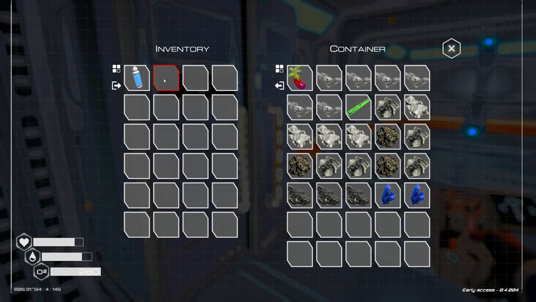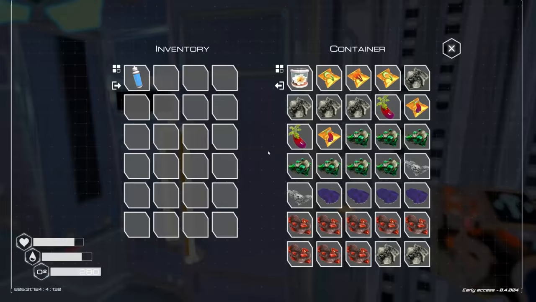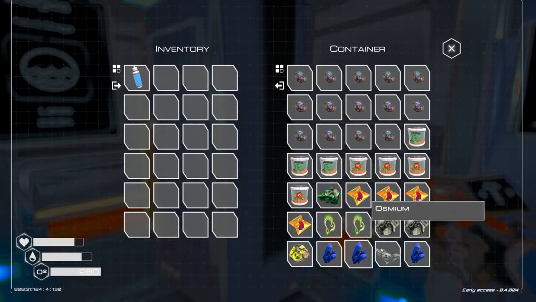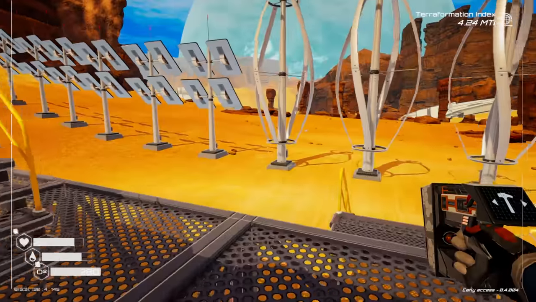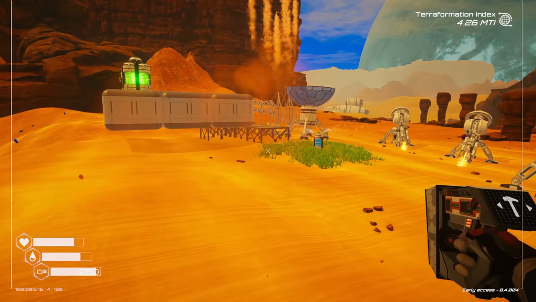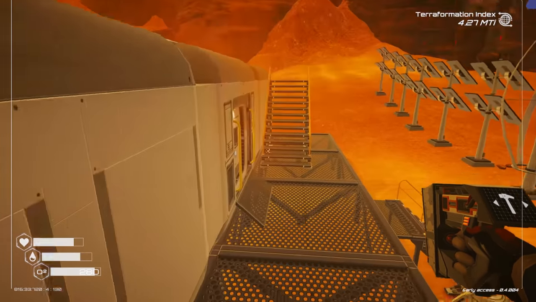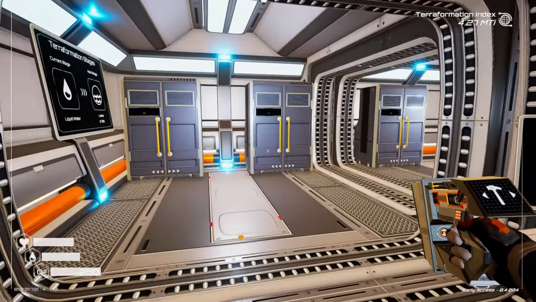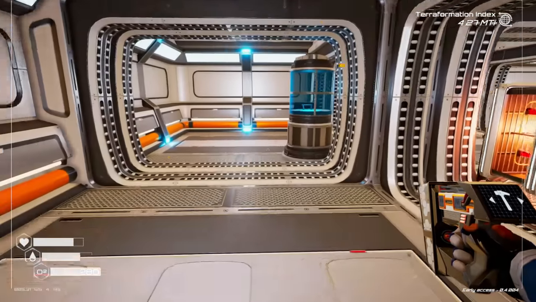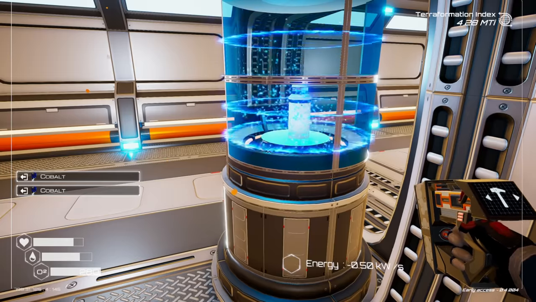Let's go do that. So we've got water. You know what? I'm going to go ahead and make an oxygen canister because we're going to go a little ways away. Let me grab some cobalt here. You know, this jetpack is phenomenal. I cannot even tell you how amazing this thing is. Like, I feel like a dummy for not making this earlier.